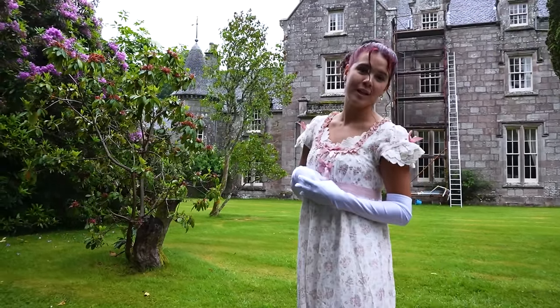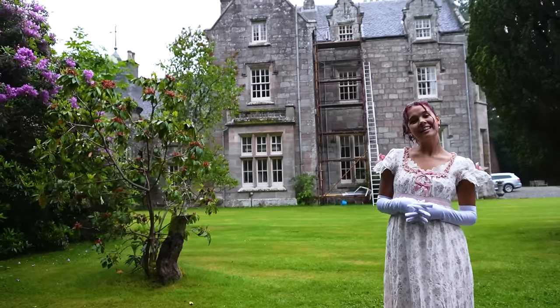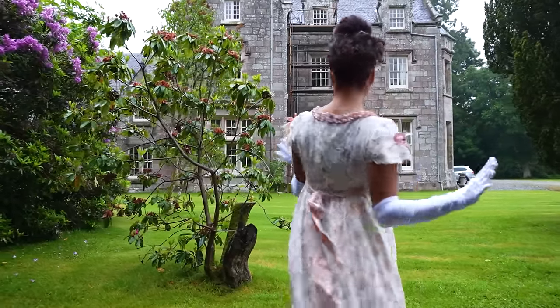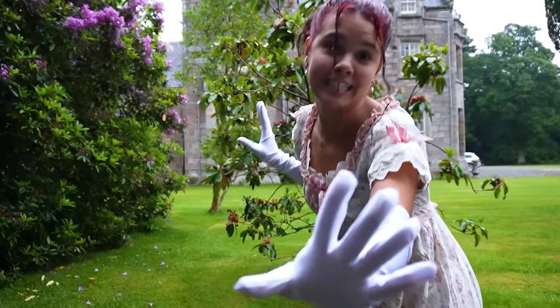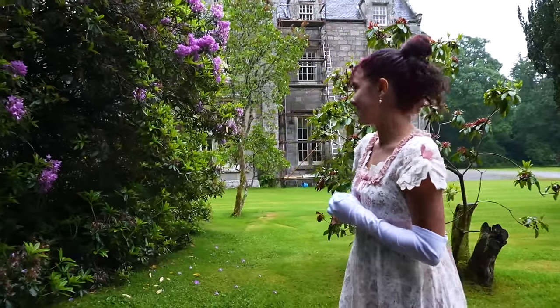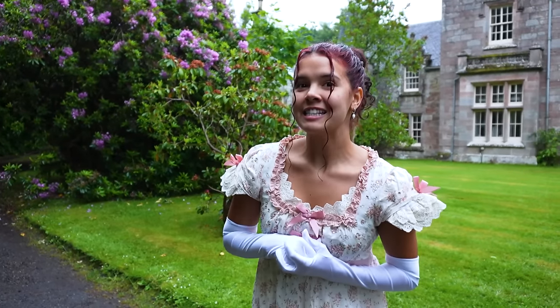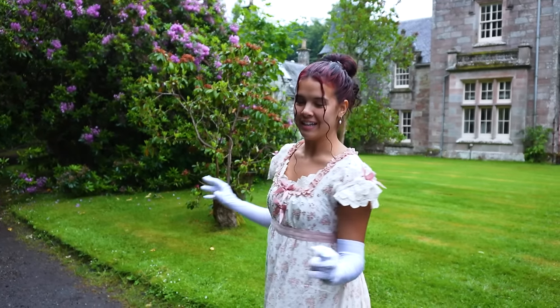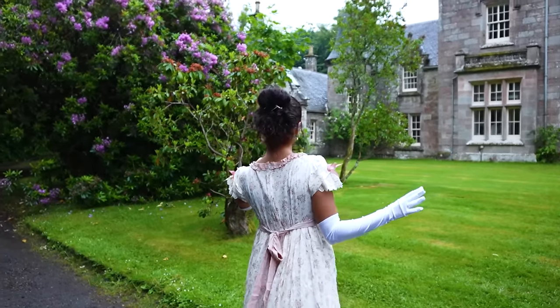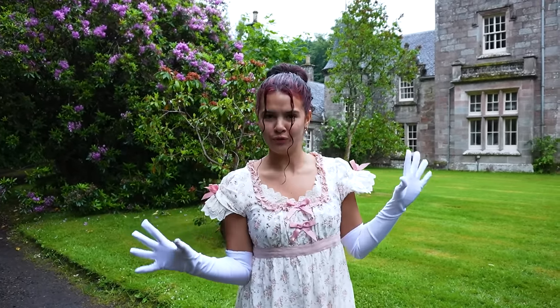I'm on my little stroll at my beautiful house. I love wonderful walks, just like Penelope and Colin. In my beautiful dress that I made, I'm going to be the new next diamond, hopefully. Maybe somebody will court me. Who knows? But I am literally loving this. If I could literally be Victorian and wear this every single day, going on walks in the park like this at my beautiful house, I would love it so much.